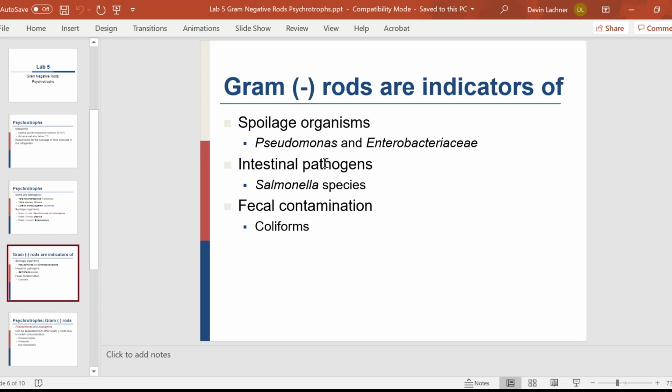So food spoilage organisms are Pseudomonas and Enterobacteriaceae. Right, so gram-negative rods can be any type of these three: intestinal pathogens, or fecal contamination. So if you find gram-negative rods inside of your product, so you test it and you find a gram-negative rod, then that can be an indicator of any one of these things. Keep that in mind.